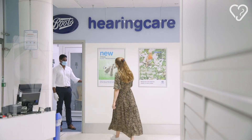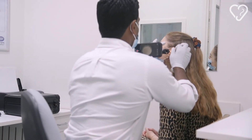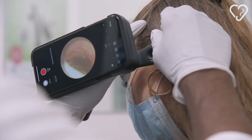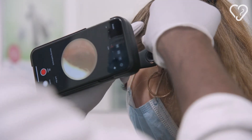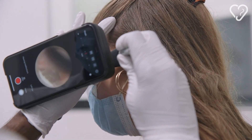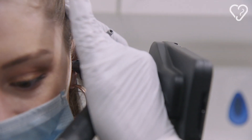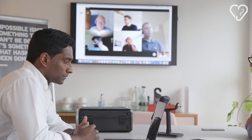In terms of making it more accessible, the real driver was taking care out of the hospital and into the community, and developing a device that had the non-specialist in mind — that they could pick it up, use it, but have the ability to access those specialists as well. We've created an all-in-one device which allows you to look in the ear, perform wax removal if required, and create a hearing screening test. All of that is brought together into a digital record which can be shared with any specialist in any location, anywhere across the world.